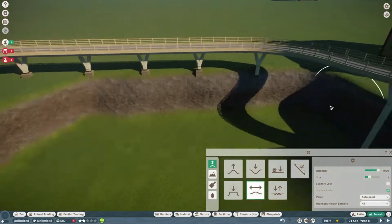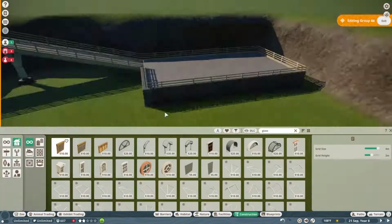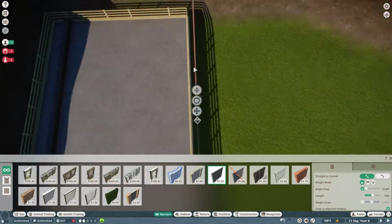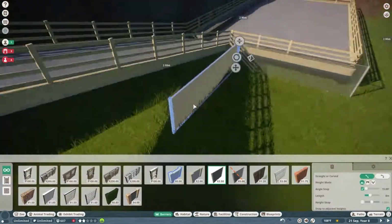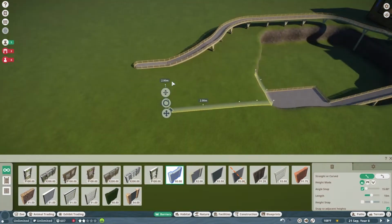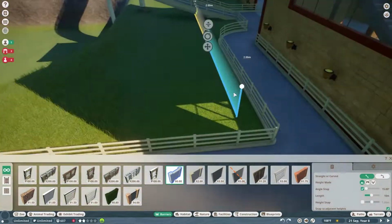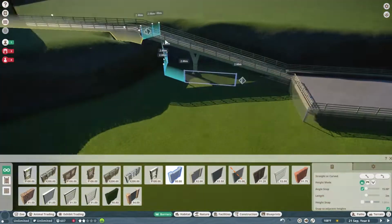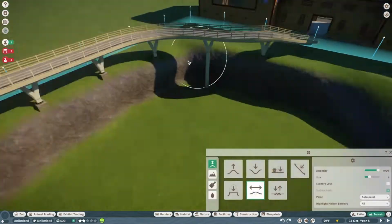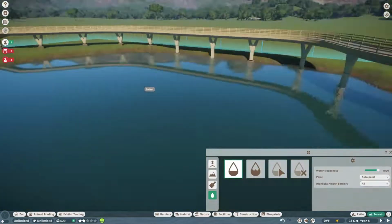This is probably one of the most unique exhibits I have built to date. We are recording this a few months after building it, and the reason for that is I've been really crazy busy with a brand new job I have. I haven't announced it yet on stream, but I will be announcing it hopefully sooner than later. I have a new job and I'm switching positions, so it's been very, very crazy. I have a lot more creativity in it, so it's very exciting, and I cannot wait to tell you all about it. I can't really say much more.